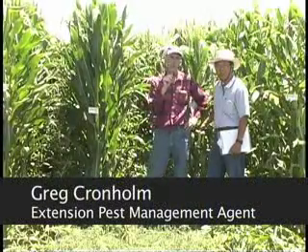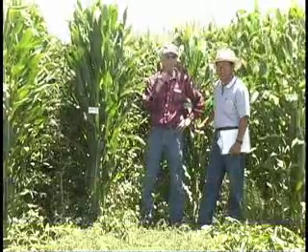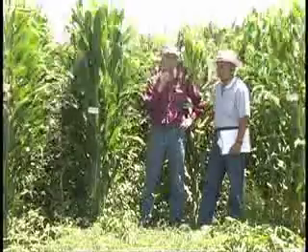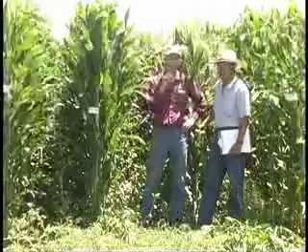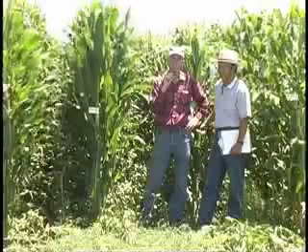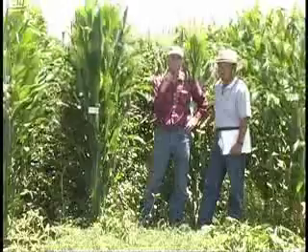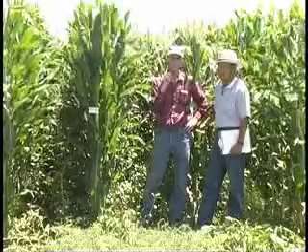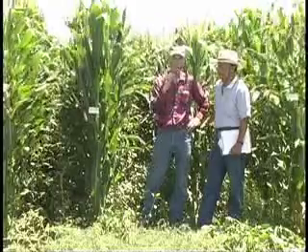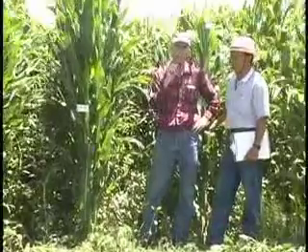Today, we are here with Dr. Wen Wei of the Texas Agricultural Experiment Station. He is a research scientist responsible for corn breeding on the Texas High Plains. He has been working on a number of lines the past four or five years, and is in the process of looking at these lines out on farmers' fields. These lines are drought tolerant, which is what we need in this arid environment. He is also looking at earworm resistance, spider mite resistance, and aflatoxin resistance, with all of these components going into the same plant.